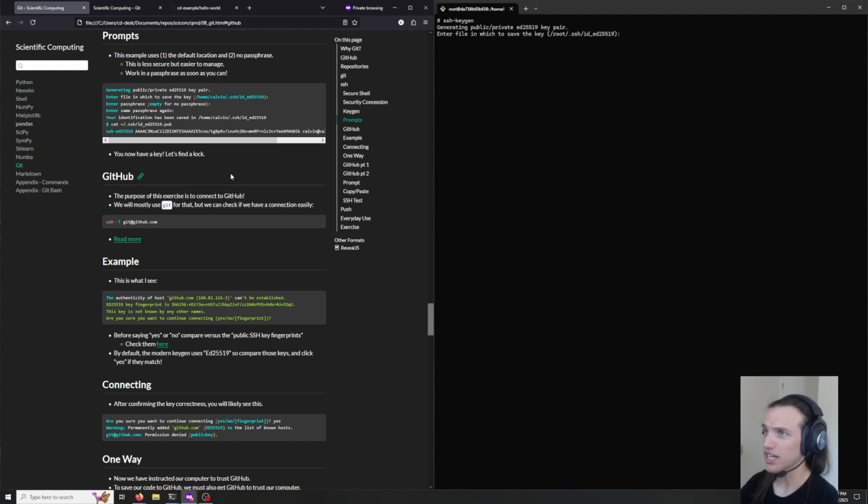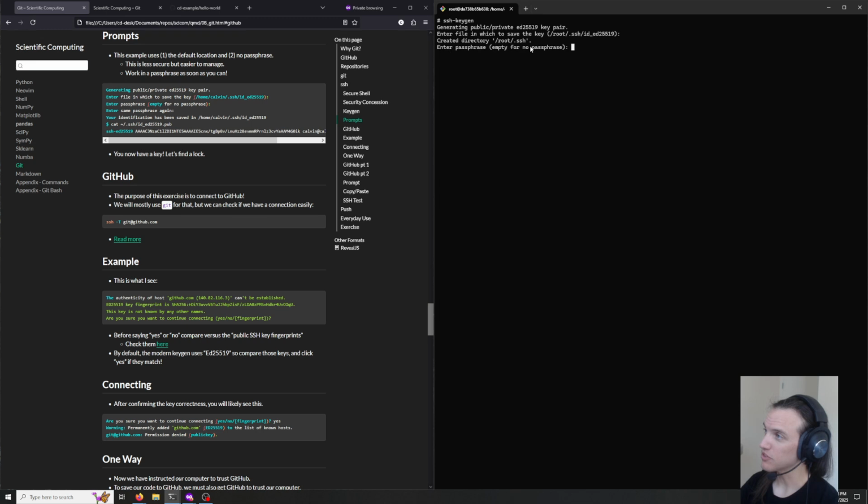Okay, let's scroll down. I'm going to use default everything here to keep things as simple as possible while we work through this together. So there is a default here. So I'm not going to type anything. I'm going to press enter once, okay? Pressed enter once, okay? It took care of everything for me. This directory didn't previously exist. Not my problem. ssh-keygen has taken care of that for me.